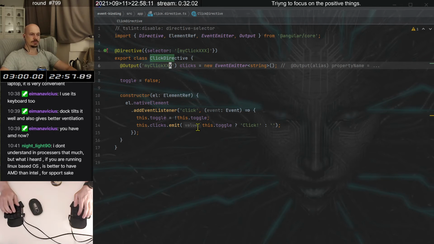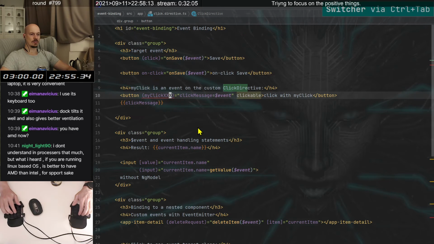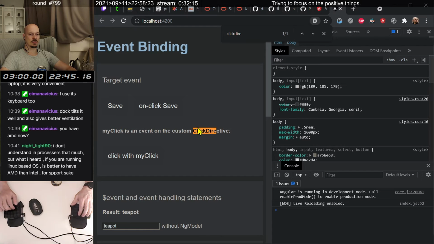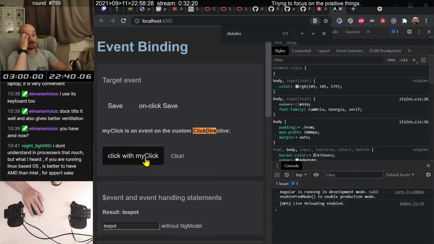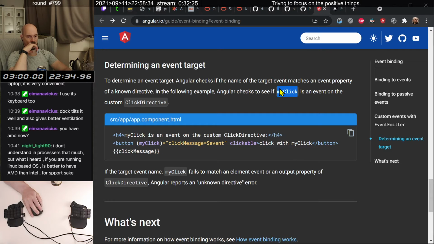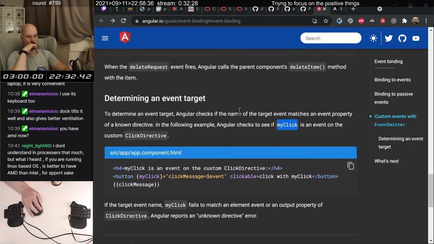Is it toggle? Okay. And where it was, you were. Okay, so we will click directive. Okay. Click. Okay, so that's working. I'm not sure if I understood it completely, to be honest.